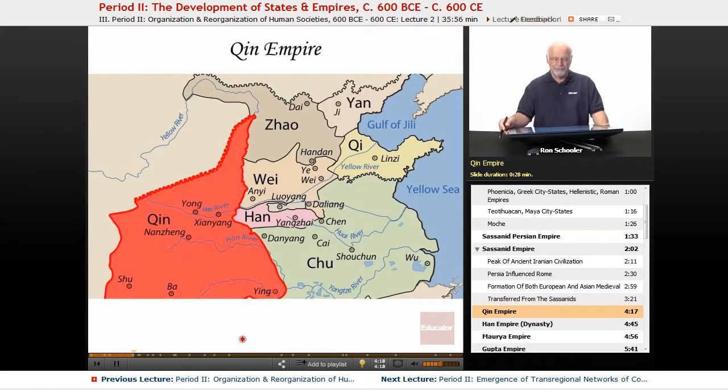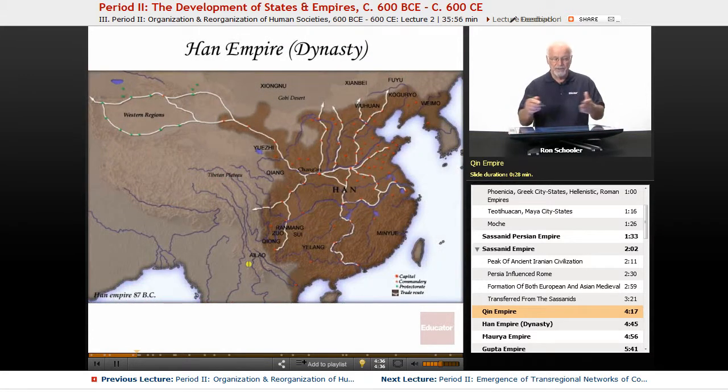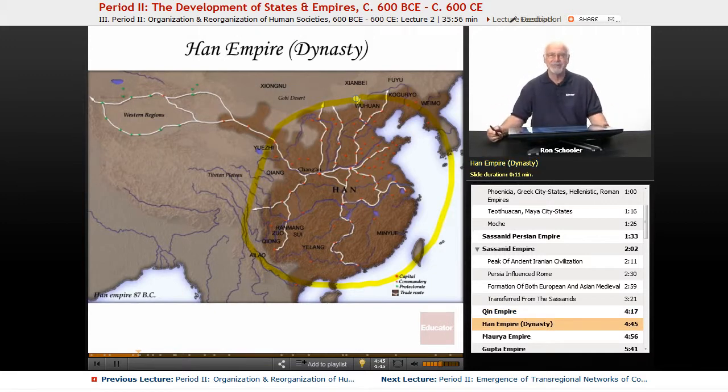The Qin Empire, as you can see, if we look at all of this as what we would say is China today, it's occupying the westward part of China, the Qin. But the Qin gave in to the Han. And when we look at what the Han is, we're looking at what we would say, well, that's pretty much China today, approximately. And so the Han become the classic empire, the classic civilization of China.